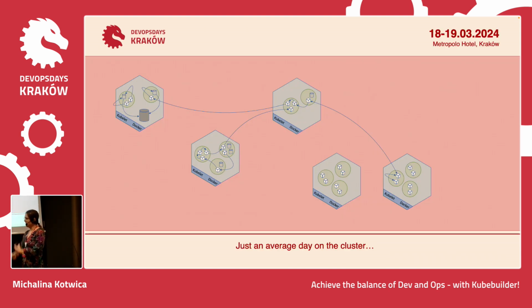OK, so just an average day on a Kubernetes cluster. I have my nodes, I have my pods, I have my containers, my volumes, stuff like that, and lots and lots and lots of communication between them. OK, good, good. So yeah, looking at it, it just works. So whenever you're using the CLI or some kind of visualization tool, you're just having a look at that and doing, huh, yeah, I can be proud of myself. That's a pretty beautiful cluster. Well, not really, but yeah, let's say that for the sake of our sanity.